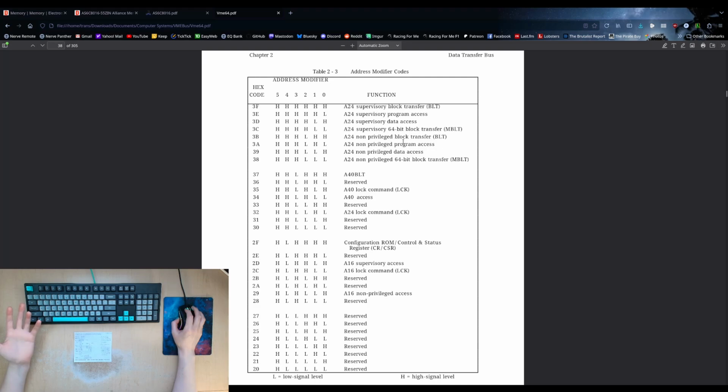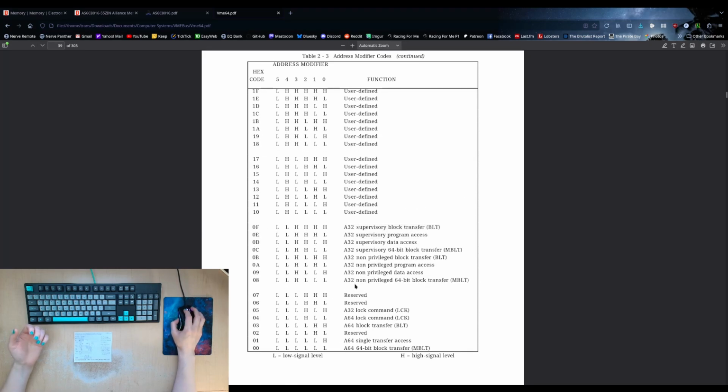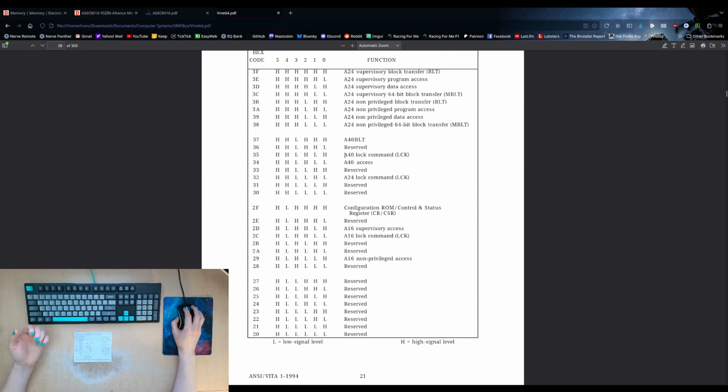There's 3 pins that give you a function code. Of course, in this case, there's a lot more. There's a 6-bit code instead of a 3-bit code. So not only do you have the possibility of having these other addressing modes, the A32, for example, the 64-bit A64. The A40 is here, so you've only got a limited number of those.